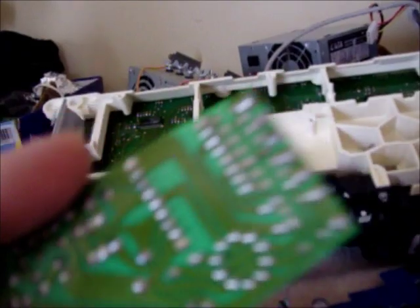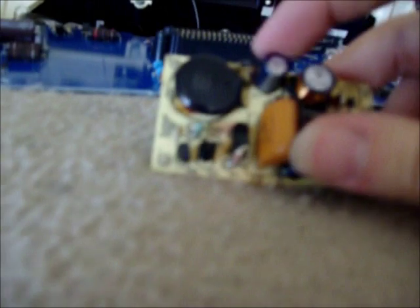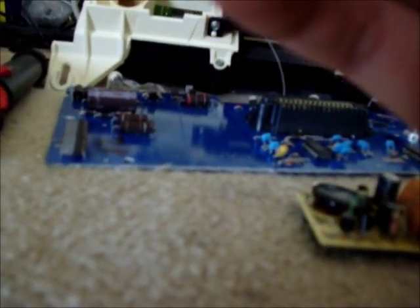Well, solder joints look good. So we'll just replace it with that tiny one. I think it's the first time I've replaced things with smaller capacitors, just as long as they're the right specs. 47 UF at 50, and this one's a 47 microfarad at 50. Alright, well, we got some glue or something here. That sucks.